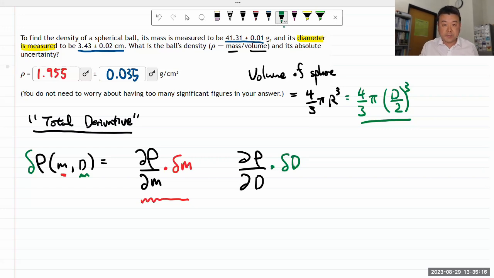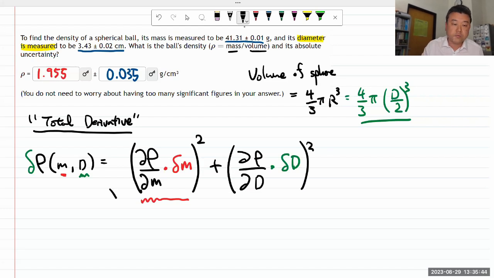Now, if you simply add them, that won't quite work, because with these random errors, you don't want these two errors going in different directions to just entirely cancel out. So, the long explanation cut short: what you have to do is add them in quadrature. You have to add the squares of them, and then take the square root.